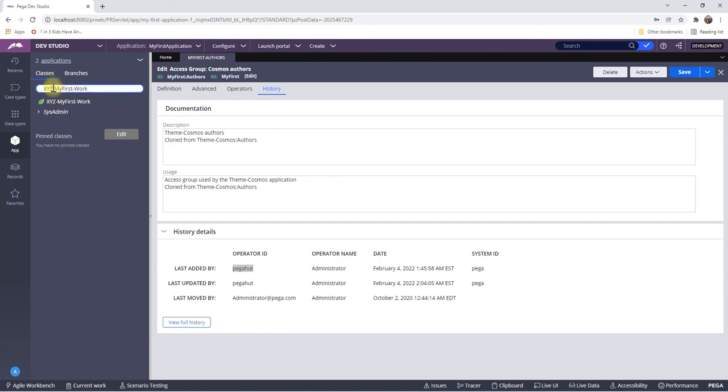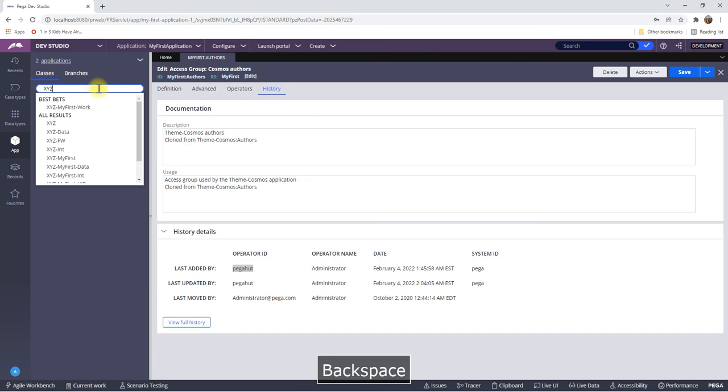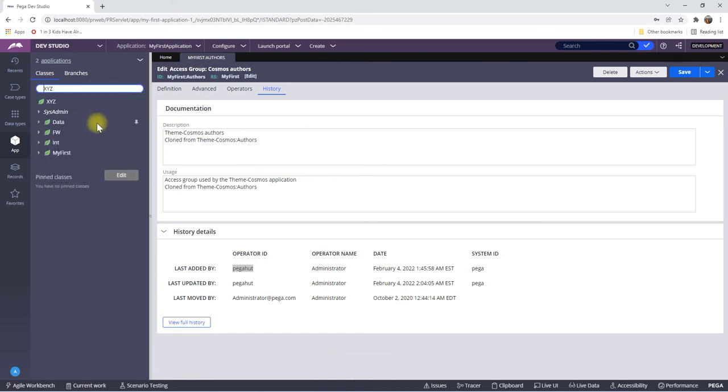I actually have chosen only the organization, isn't it? Now, if you see, I will try to traverse from the organization class. So my first class is the organization class, right? In the organization class, you have data, you have framework, you have int, you have my first application. Now like I told, data and int are going to be created for every class, so that if you have integration which is reusable across the organization, you can put it in this layer. That's why you got those classes.